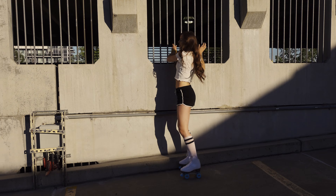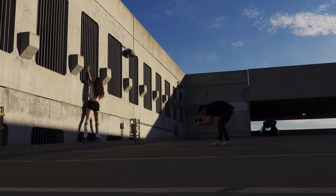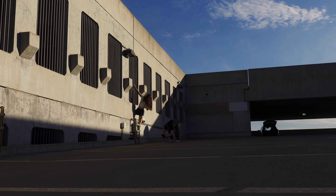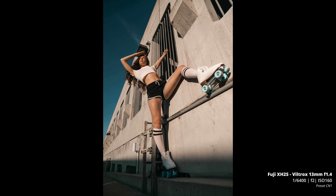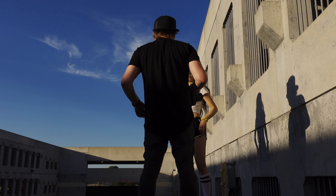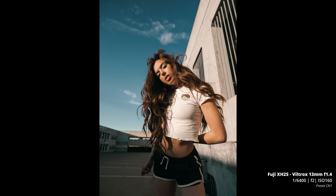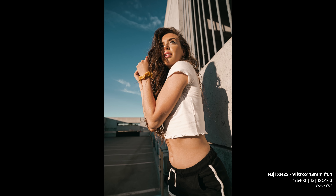I forgot you're on roller skates! I wish they were in the sun but they're not. Bring that right arm in a little, you can lift it up but bring it in closer, then look off toward the light. This lens is really fun — almost lean forward a bit. This is so sick. I have become a big fan of ultra-wides for portraits. The eye detection on this camera is so good — I'm not used to that from Fuji.